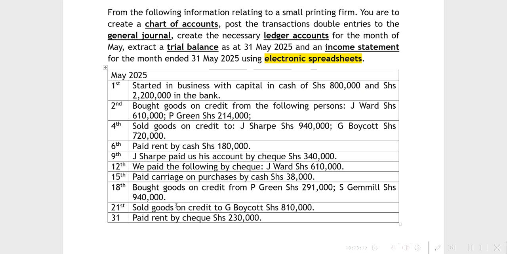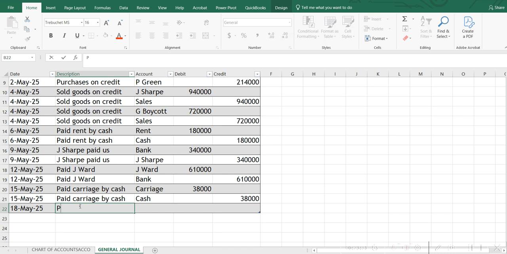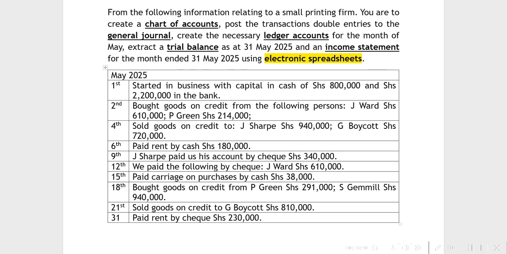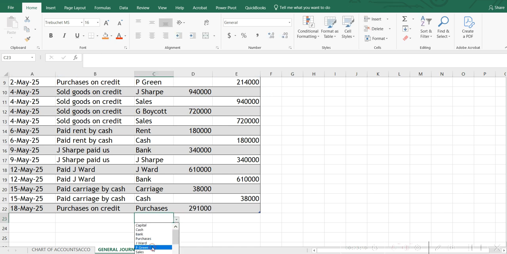Then next, goods on credit from Pig Green and then SK Mill. That's on 18th. Credit purchase. These are purchases on credit. The purchases account is to be debited. How much? 291,000. This is from where?